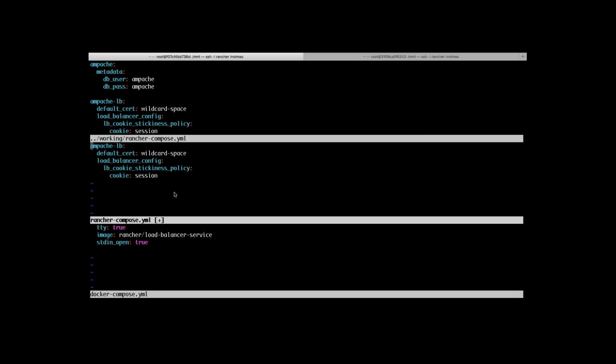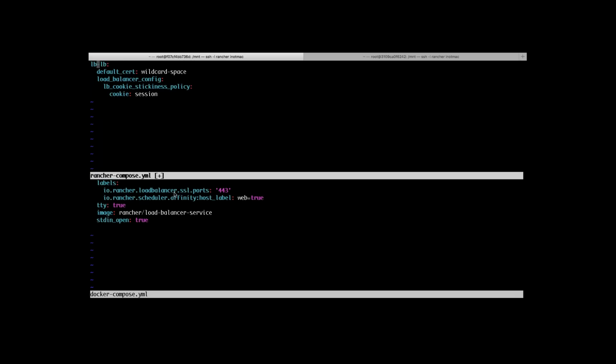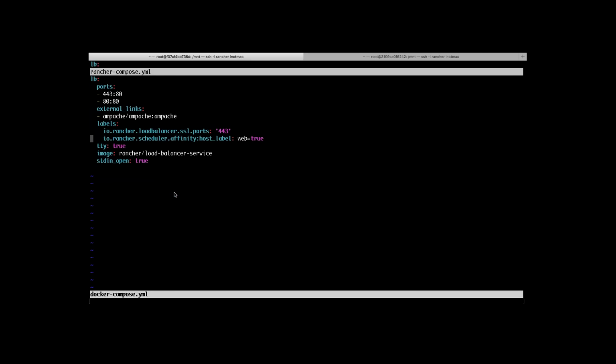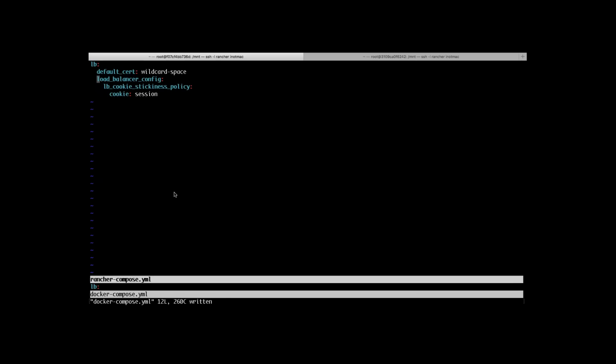Okay, so what I was going to show you is one little gotcha that I ran into while setting up this demo: we actually need session affinity. So basically what I've done is I've copied down this load balancer configuration into these files so I can just edit this. You can do this load balancer config LB cookie stickiness policy, and you say cookie and then whatever name of the cookie you want. I just named it session.